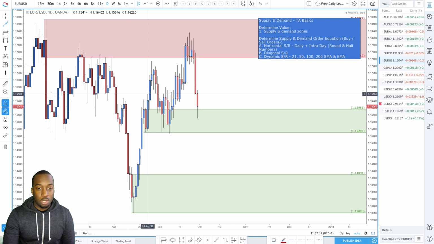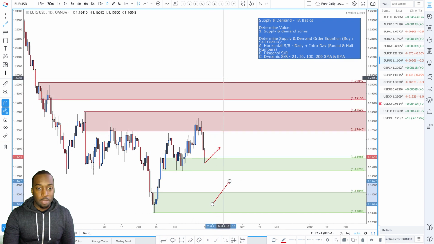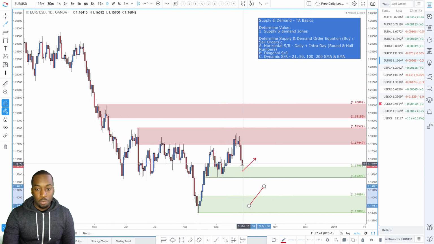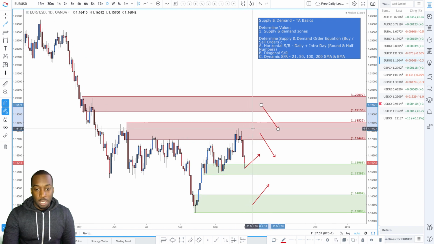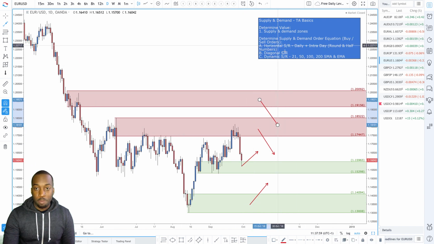Now if you're looking to get long on the euro, this would be the first area to try and look to get long. Second area to try and look to get long is right here. If you zoom out a little bit more, if you're looking to get long on the dollar, you're waiting for a pullback into this area before looking to get short, I should say, on this currency pair. And then if that doesn't work out, get short around here. And again, I know I keep repeating myself, but apply the supply and demand order equation in the course. The short course is in the description box below for your viewing pleasure.